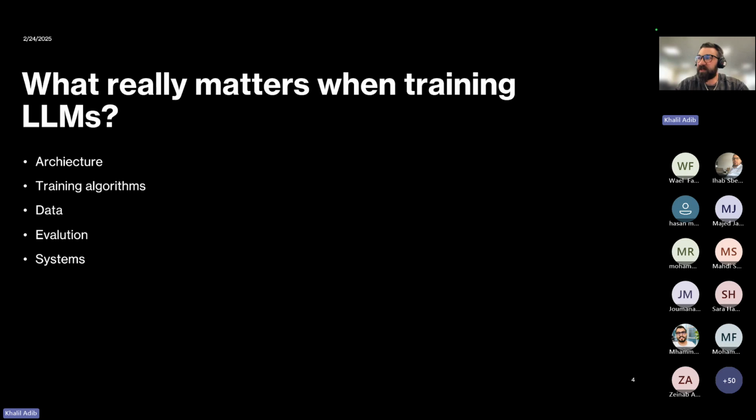And then finally the systems, and the system means how you're gonna use this model at the hardware level, and how you want to optimize it for inference. You have to take a lot of decisions, like real-time endpoints or inference, auto scaling, a lot of this stuff. Now, obviously, in academia, they focus a lot on architecture and training algorithms, because they are going to come up with a new architecture that will destroy everything, like the Transformer paper did in 2017 from Google, and the training algorithms.